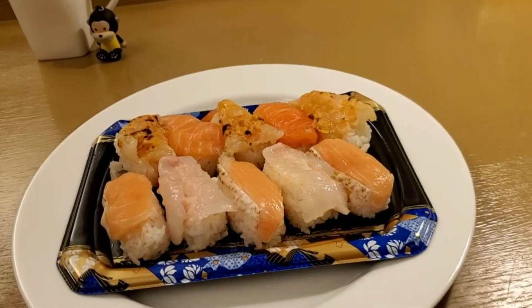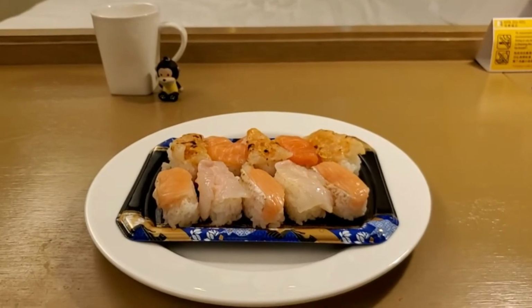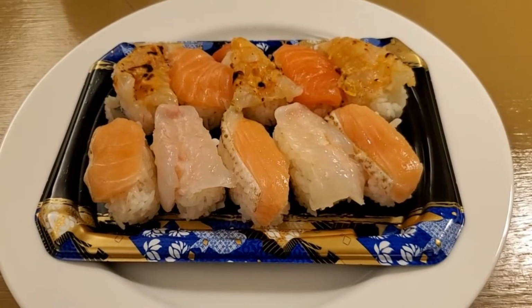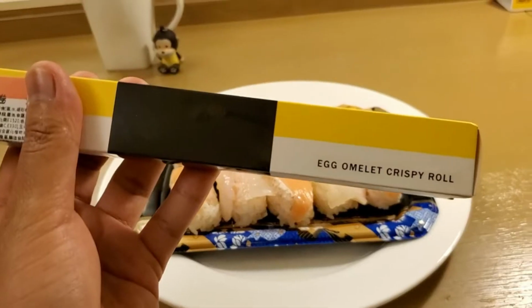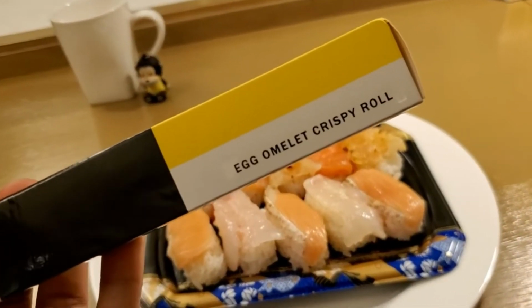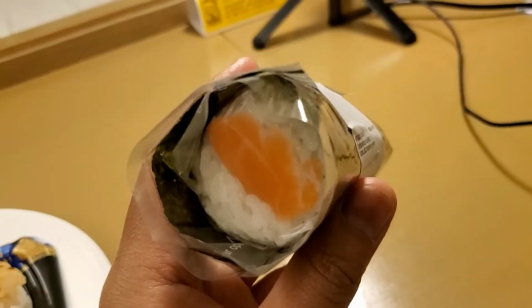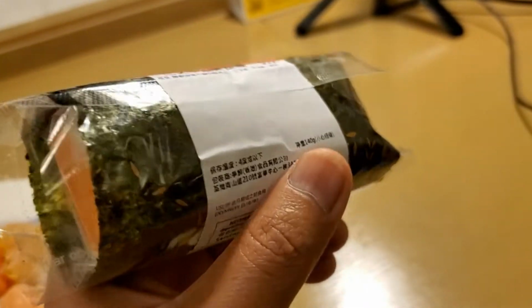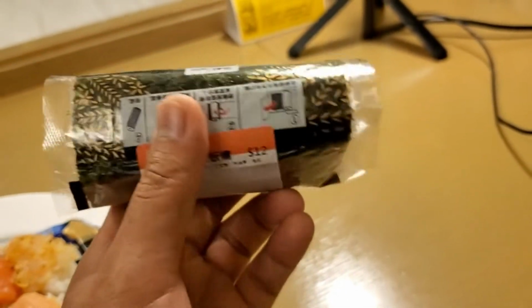A few moments later. Ang ating dinner. Sushi takeout. Mas practical. I think it's a combination of salmon and shrimp. So, bought it for $36. Not bad. And meron din sila na itong egg omelette crispy roll. I don't know what this is. So, tatry natin today. And also this one, guys. This is salmon and avocado roll, also from Sushi Express. Sushi takeout, I mean. For $12. Let's see. Let's try it.